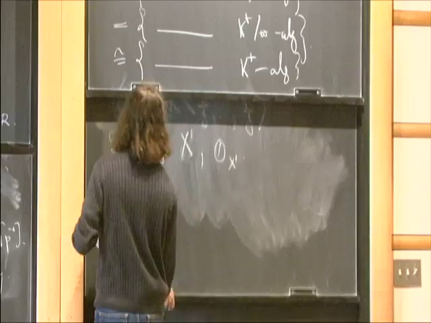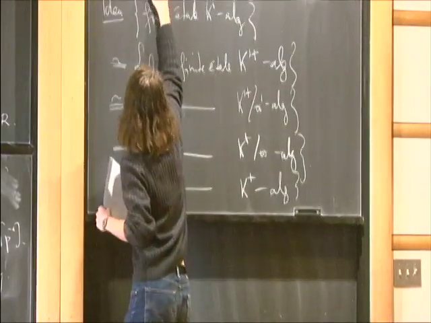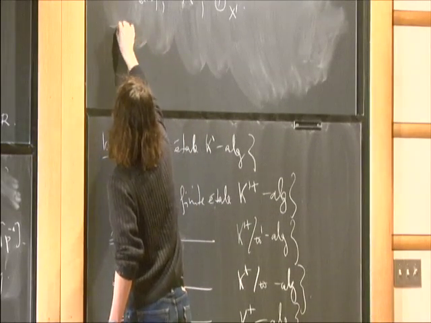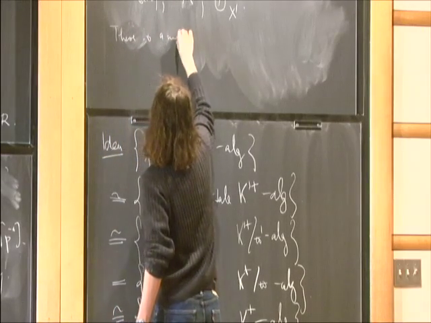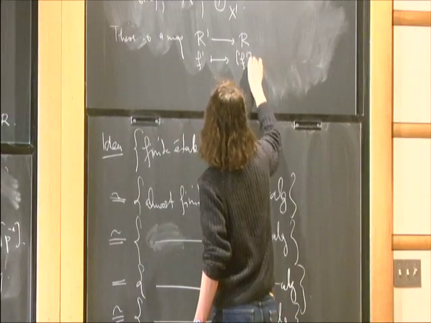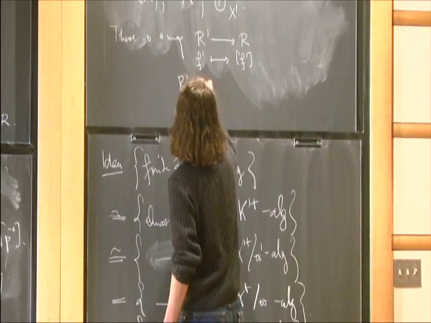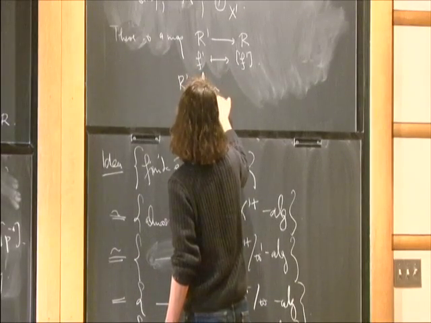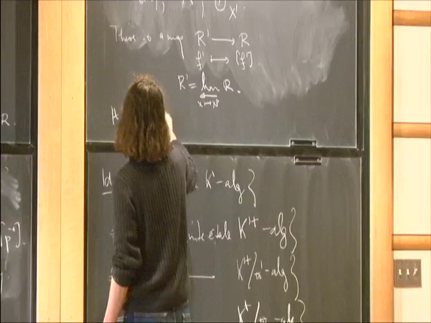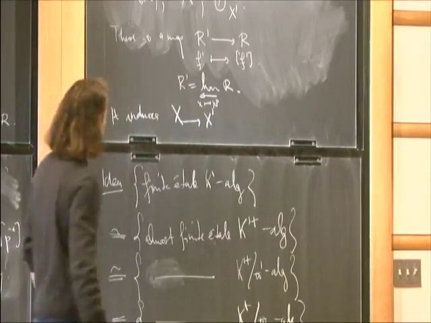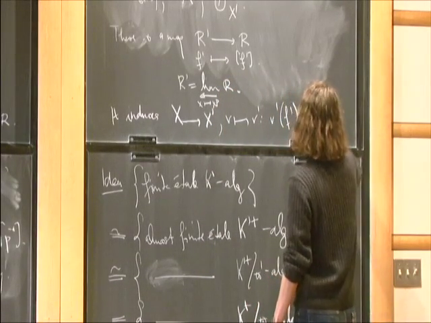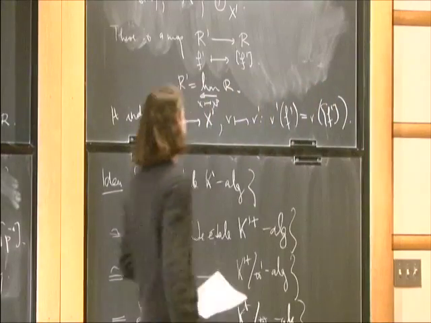And now I should recall that there is a map R prime to R, sending some function f prime to its Teichmüller lift, just because R prime is again just the inverse limit over the p-th power map of R. And this map induces a map X to X prime, sending a V to V prime, which is given by V prime evaluated at f prime. Just the canonical construction.